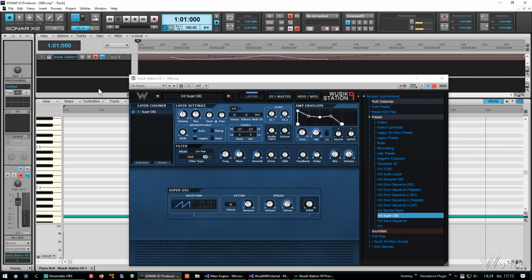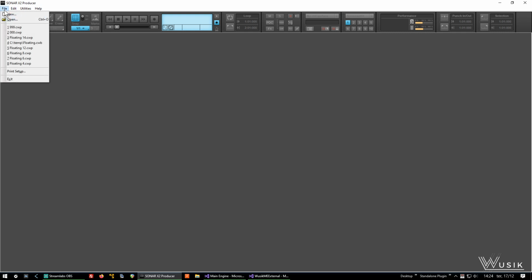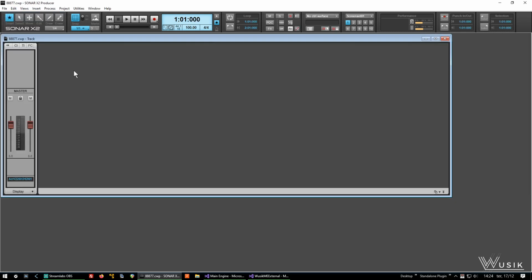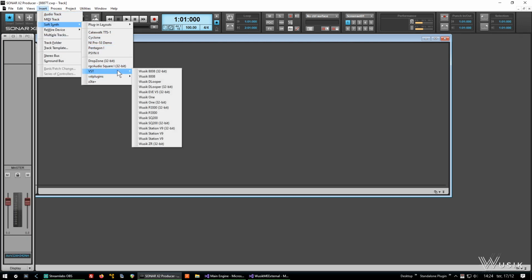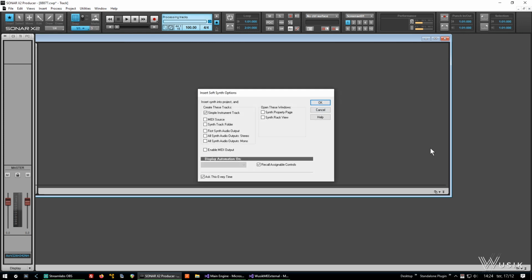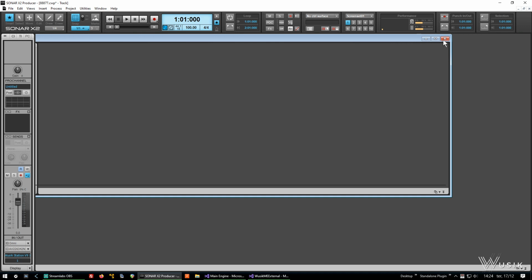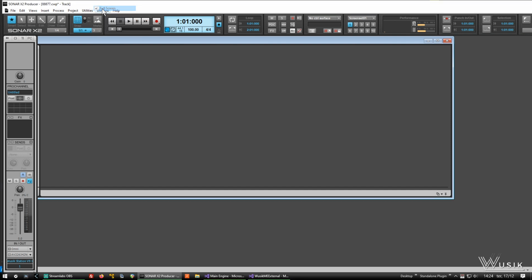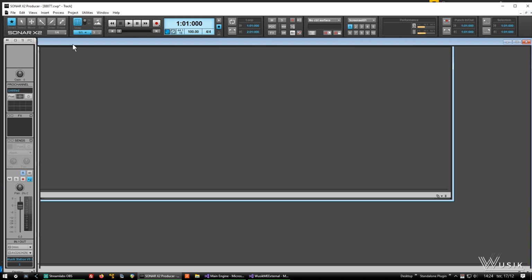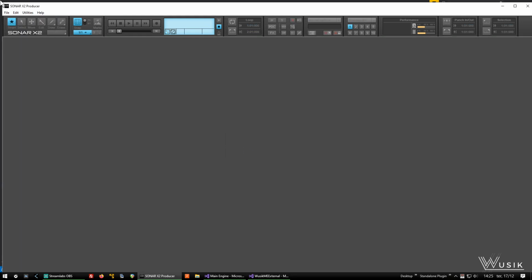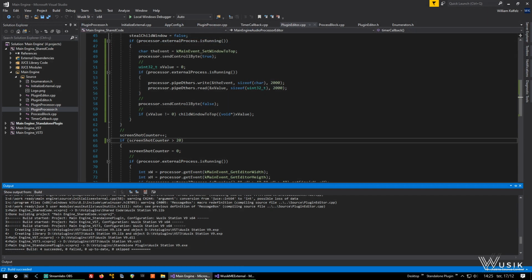It's still not moving. Why? It's not moving. Sometimes Sonar does that, but because this is an old version of Sonar, I have to close now.